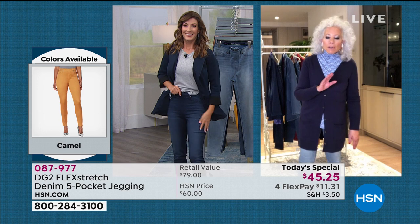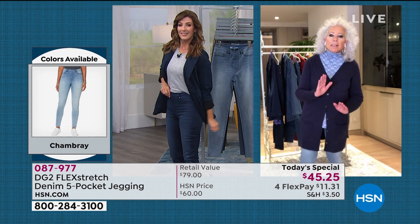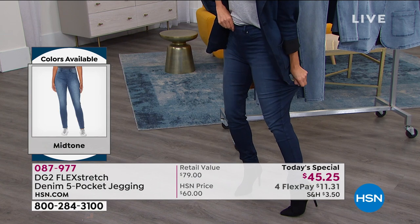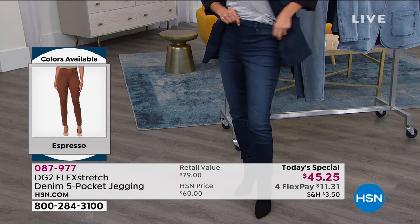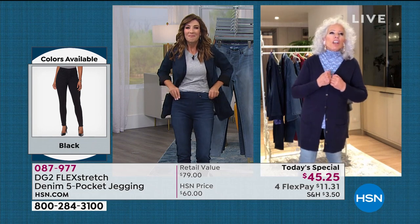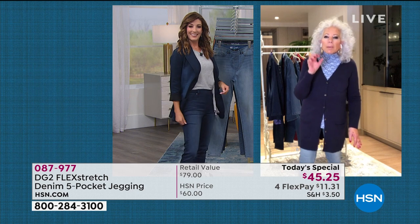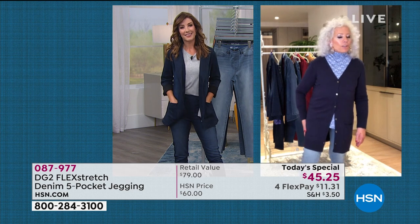You're wearing flex stretch, a combination of long combed cotton, 5% spandex. That's huge. And a little bit of polyester, so that backs up the spandex. The spandex is on the inside of the jean, so you don't see, especially in the fashion colors, it's saturated color. It's so rich and luscious and gorgeous and high-end looking. There's no white threads coming out from the spandex. That's inside. Spandex feels like silk. It's next to your skin. And you are set to do whatever.